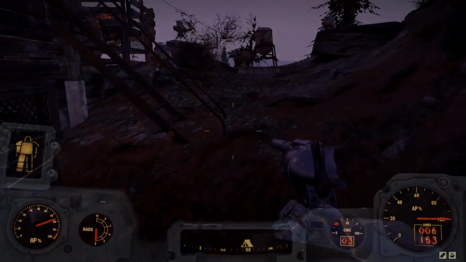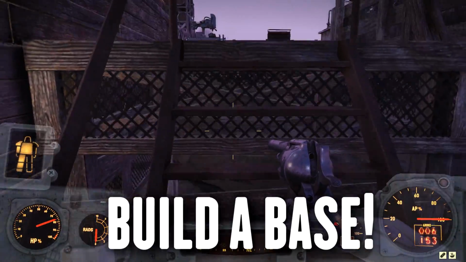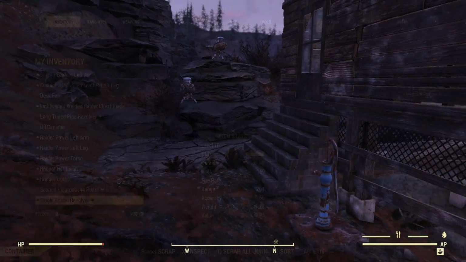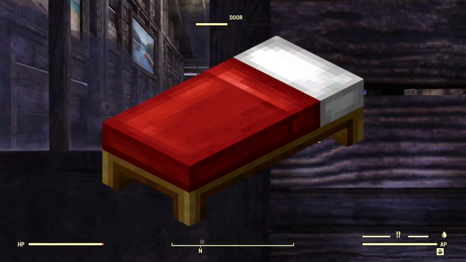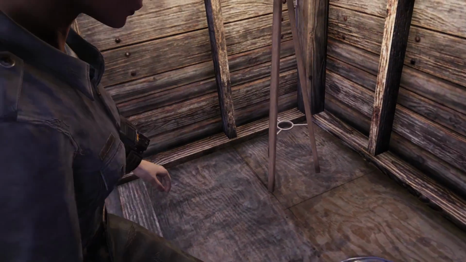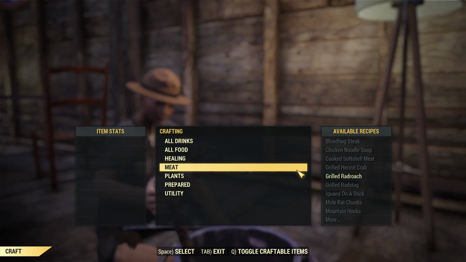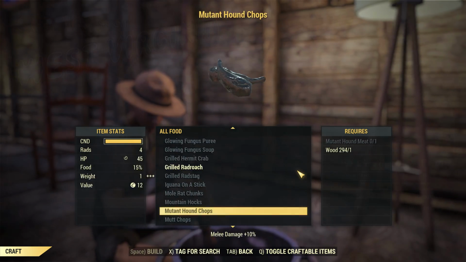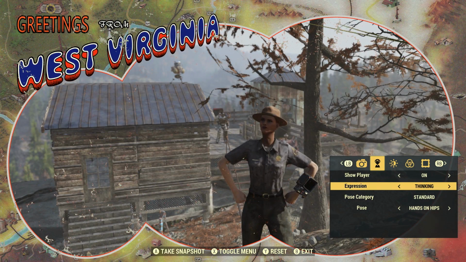Number two, or B, or whatever, build a base. It eats up a lot of scrap. Get all of the benches you need. Get your basics, your bed, some pictures, some turrets, a nice four walls and a roof, and call it a home. That'll eat up a good deal of steel and wood and other stuff. Make a house a home.